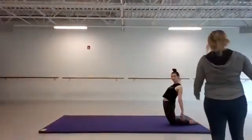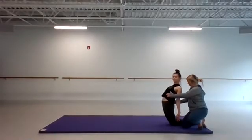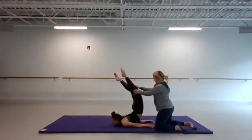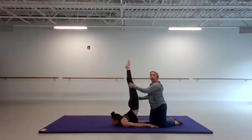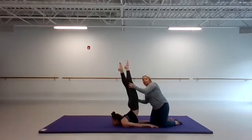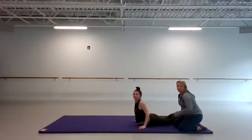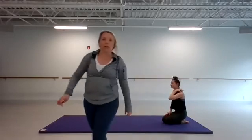So Lauren pushes her hips forward like this, and she rolls up. Yeah, good. And then she gets her hands underneath of her, and she pushes up, so all her weight is on her hands right now. And she's gluing those legs together, pushing, pushing, pushing, pushing. See how nice and straight her legs are? Good, awesome. So if you are working on this and you're just working on the roll, that is totally okay.